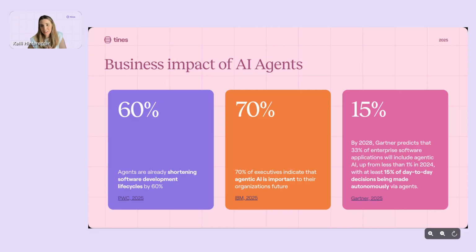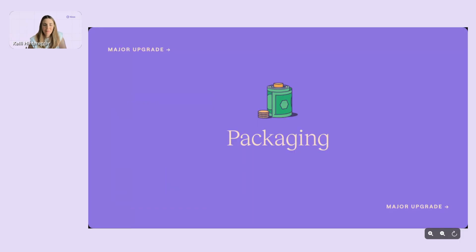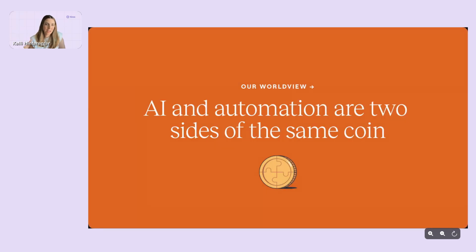Okay, so on to the thing that always gets everyone's ears perked up, which is packaging. And we're pretty excited about the way we've approached packaging for AI agents. Our worldview is, again, something I want to repeat for y'all, that AI and automation are really two sides of the same coin. And when we've sat down and thought about it, to decouple them does a disservice to the customer. We believe that AI is rapidly evolving and becoming a commodity and an expectation of products. It's nearly unacceptable at this point for a product not to offer some form of LLM integration or some form of agentic offering. And so that's how we approach the pricing and packaging of these features.